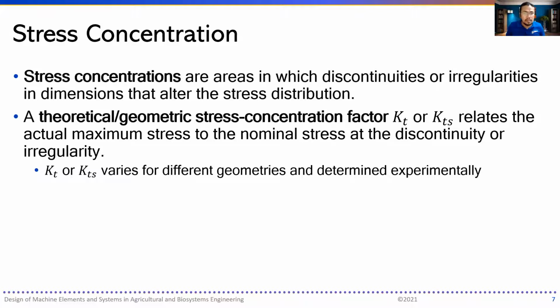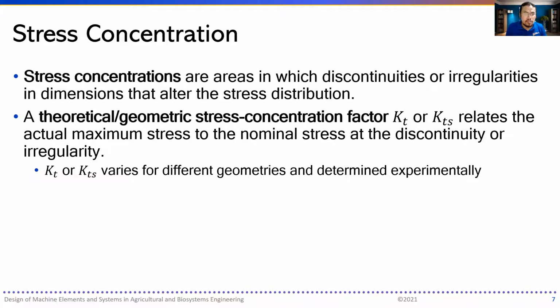Next in stress analysis is a discussion on stress concentration, and these are portions of a body or a member wherein there are discontinuities or irregularities in the dimensions, particularly in the area of consideration. The area where the force is applied, or the area that's experiencing the stress, and eventually deforming to lead to the strain in the body.